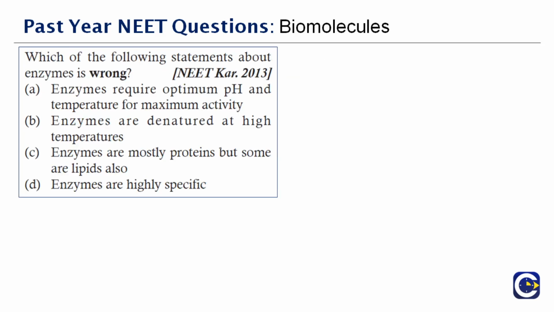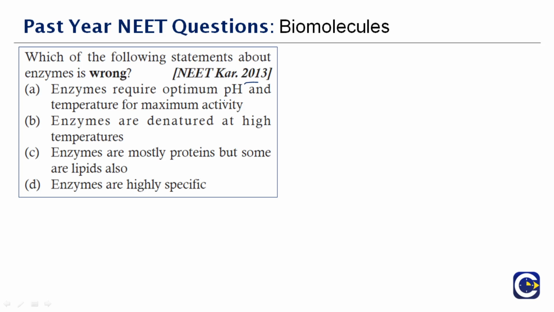Next question. This question was asked in the year 2013. Which of the following statements about the enzymes is wrong? So if you remember clearly, in the earlier part, we spoke a lot about RNA and DNA, right? Now I'm talking about part 4. In part 3, we spoke about DNA and RNA a lot. Now in part 4, we are talking about enzymes in majority. If you clearly notice, you will understand and you will recognize it.